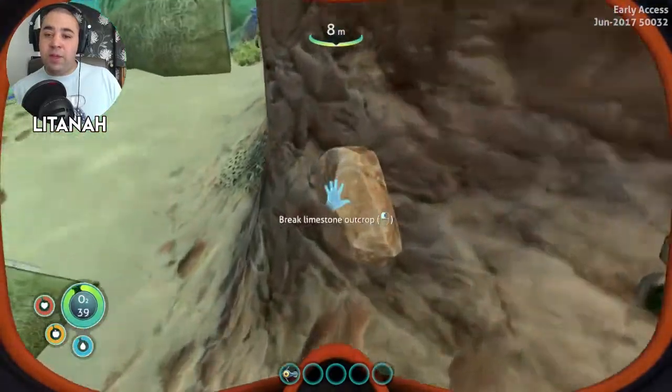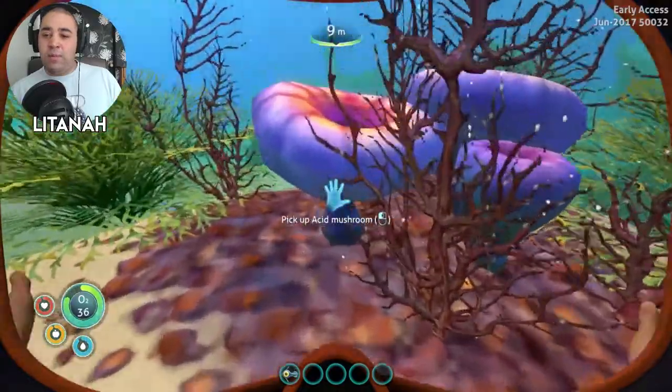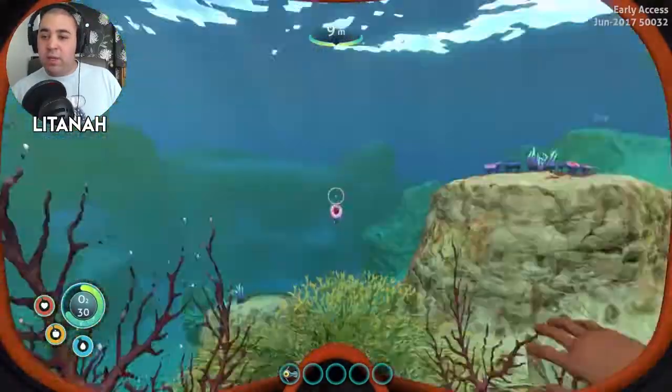Okay, they're the cave mushrooms. I think we need them for something. What do we need the mushrooms for? Acid mushrooms. One, two. What inventory is like that? We'll take four of you, I think. There you go.